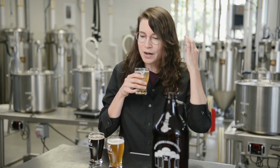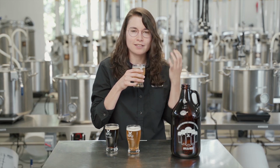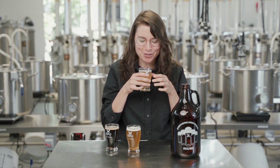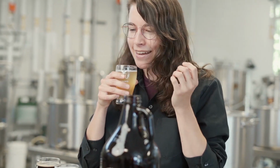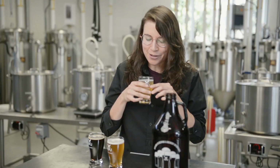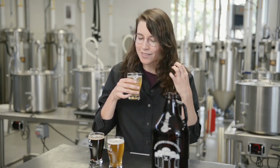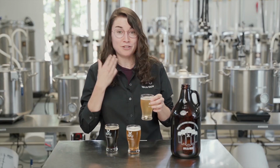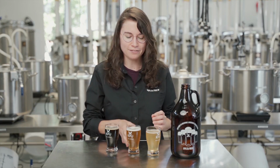And try to think about what comes to your mind when you're smelling it, so that you're really making your brain do an exercise, not just drinking for drinking. So I get lime and citrus, sourness. So now that I know all of this, I'm expecting kind of what I'm going to be drinking in my mouth, and so what I'm going to be flavoring.